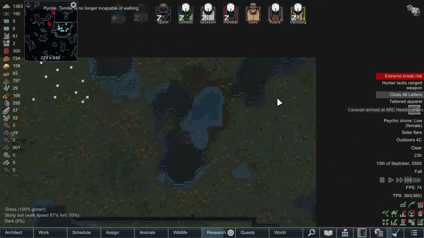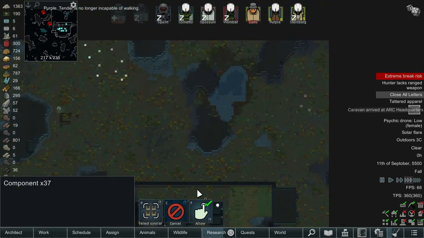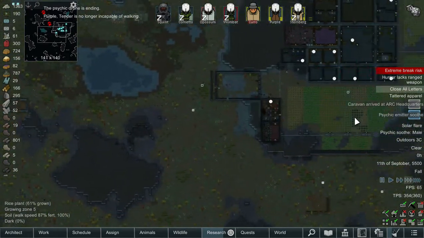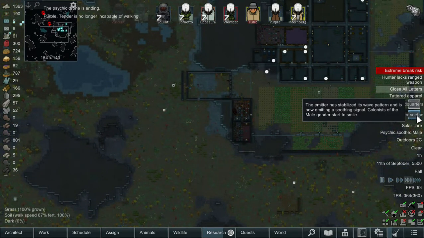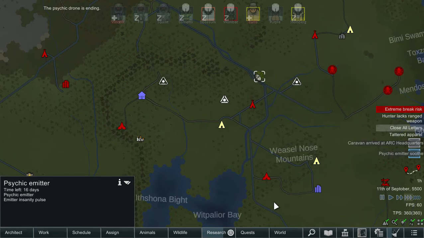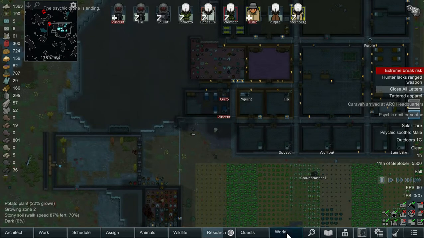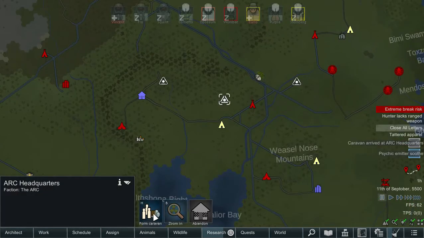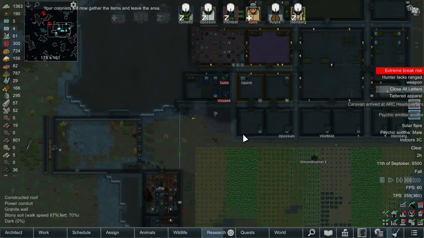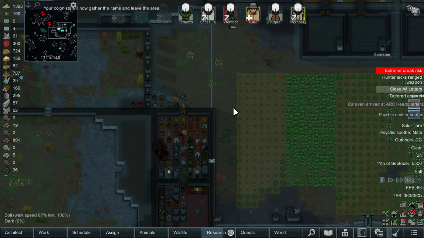Move across. Oh, what? There's just 37 components laying on the ground out there, which is something that we want. Psychic Emanatus Soothe, and we should be able to go after that one shortly. Actually, I probably can just send Flo by herself. She'll be able to deal with that. Okay, Flo's on the way. That'll be dealt with nice and shortly, so we don't need to worry about too many mental breaks.